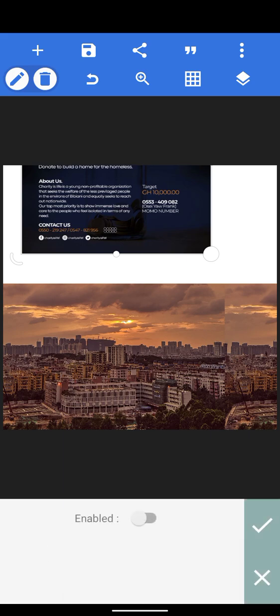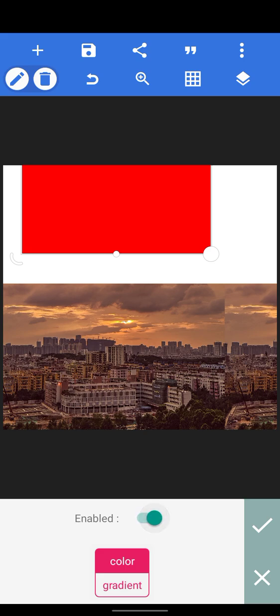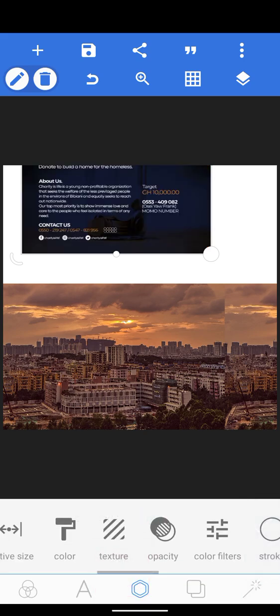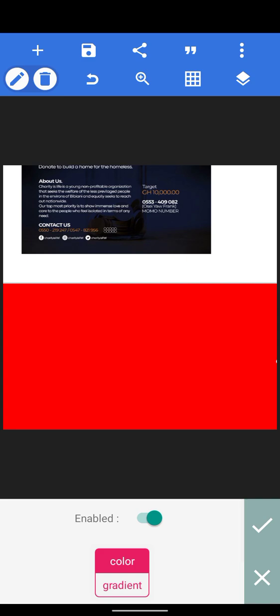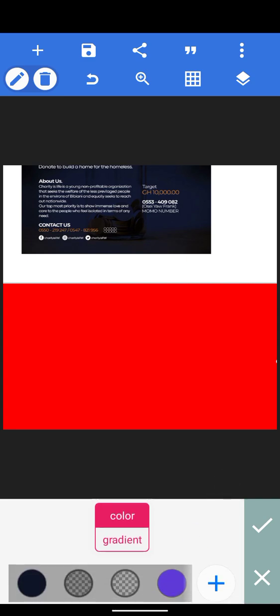Go to color again. Press enable. Okay, sorry. And again, anything you want to edit, please make sure you click on that object or on that layer before you edit, because you notice that I was trying to edit this one not knowing that I clicked on the other image. So any editing that I was trying to do was happening on the other image. To edit this one, just click on it, click on color, enable color. You see that it enables the color that is covering.